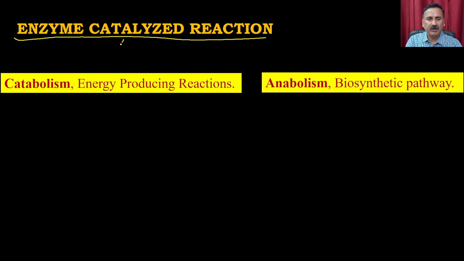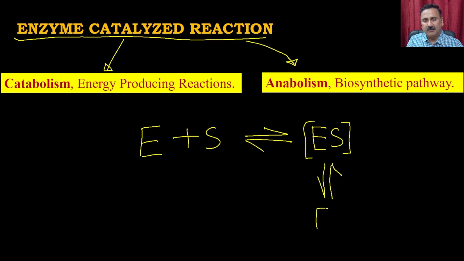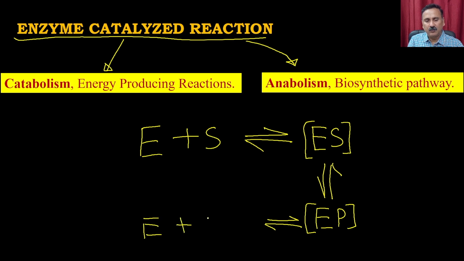We have understood that enzymes interact with substrates and catalyze different types of reactions — catabolic and anabolic reactions. When an enzyme processes a substrate, it reacts with the substrate to form the transition state called the enzyme-substrate complex. This transition state is then converted into the enzyme-product transition state, from which the enzyme is released and the product is generated. The enzyme then goes back in a cyclic manner to receive another molecule of substrate.